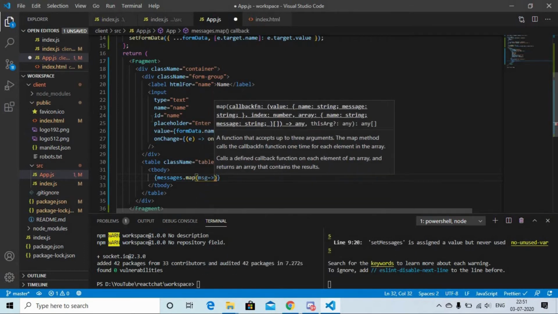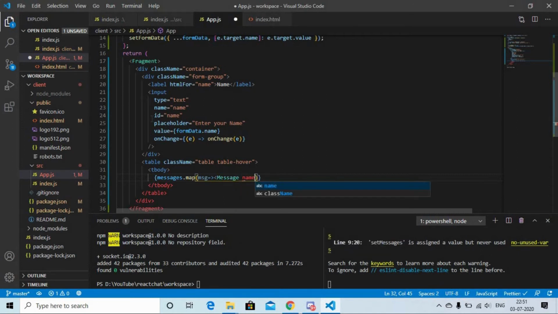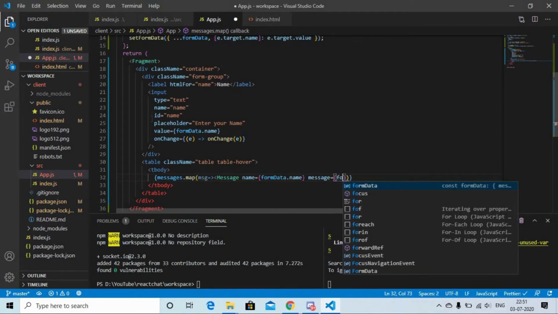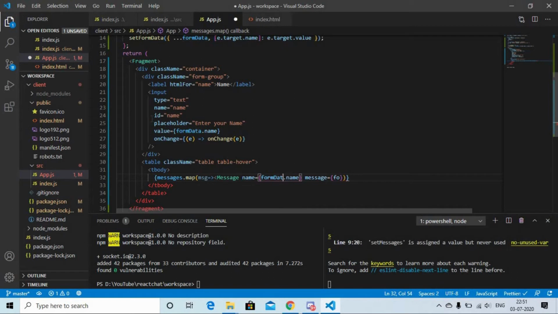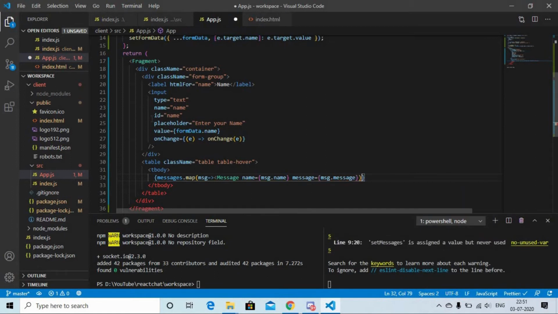Message, and we will just do message name would be form data dot name, and message would be no, not actually form data dot name. We need message dot name, and dot message. Here we go. Now it's correct.